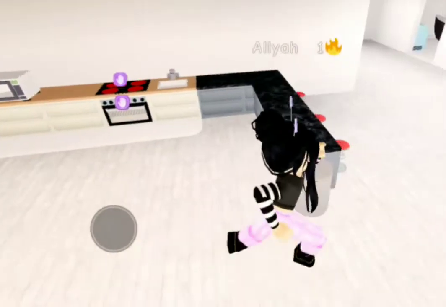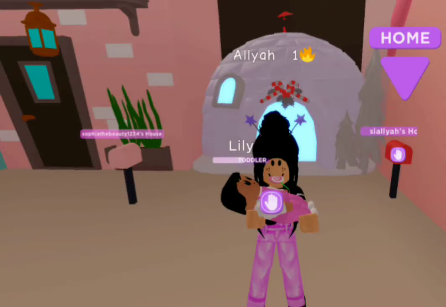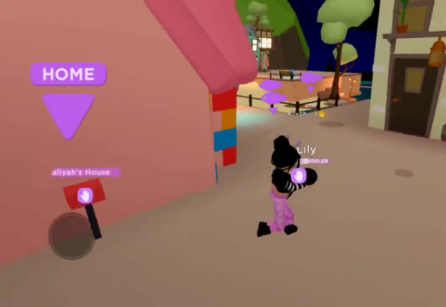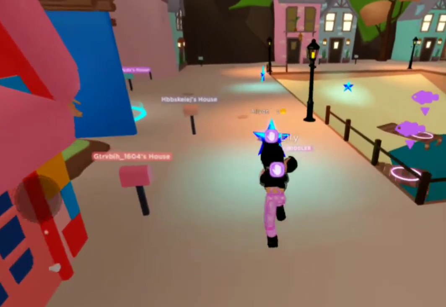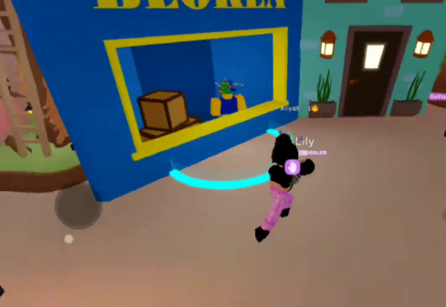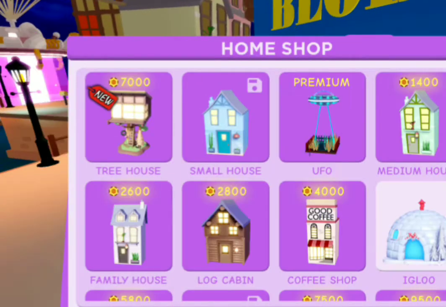Now let's go and grab our baby. So here's our house. Look at that. It's literally the smallest house. Oh my god. So we're gonna go buy, and also we're gonna check out this update. Alright, so we're gonna buy this brand new tree house update. It costs 7,000 bucks.